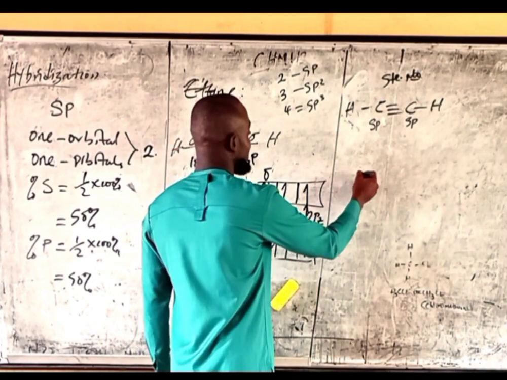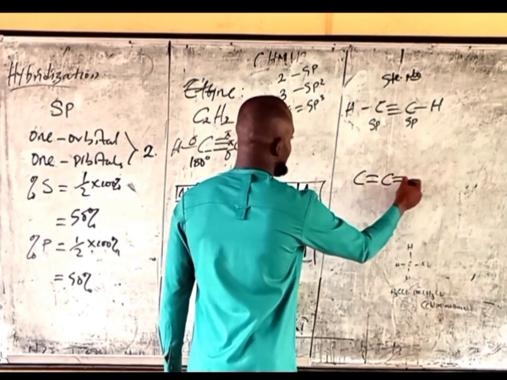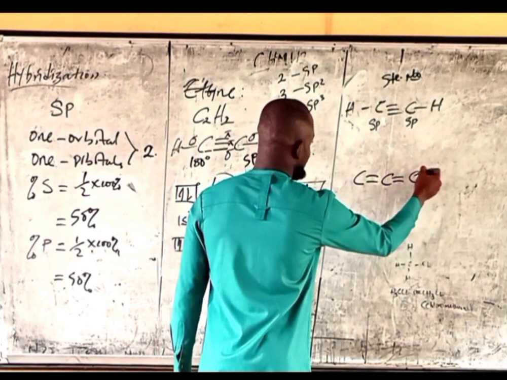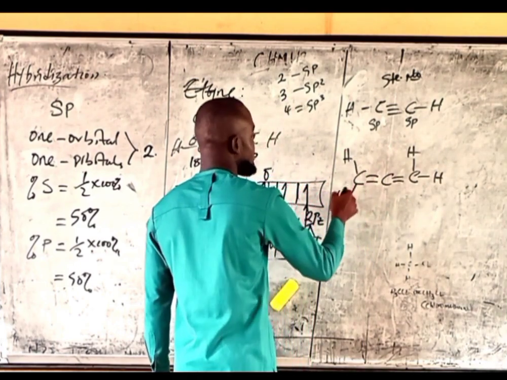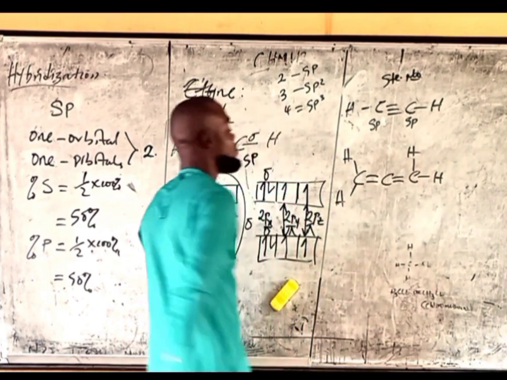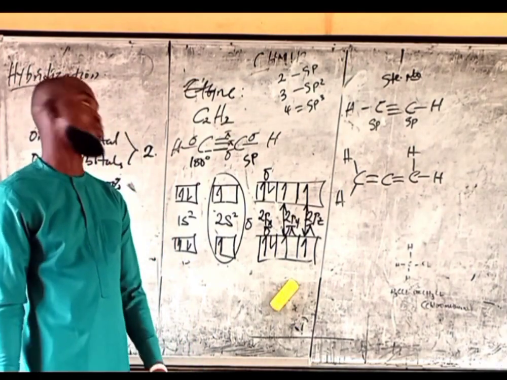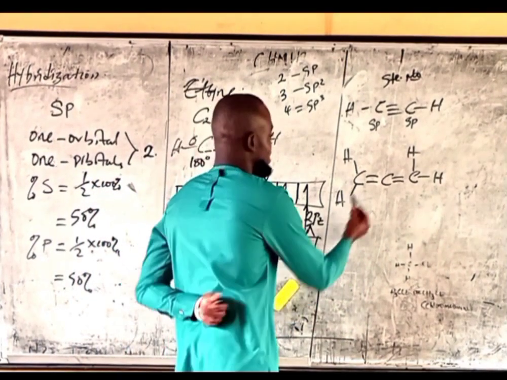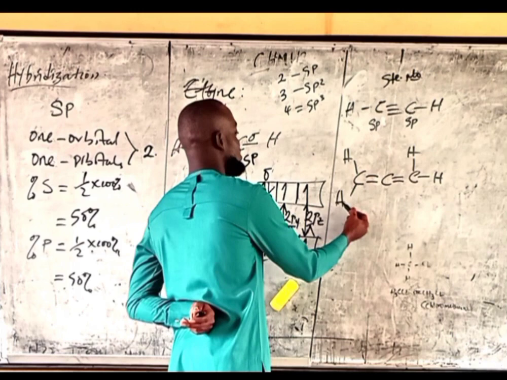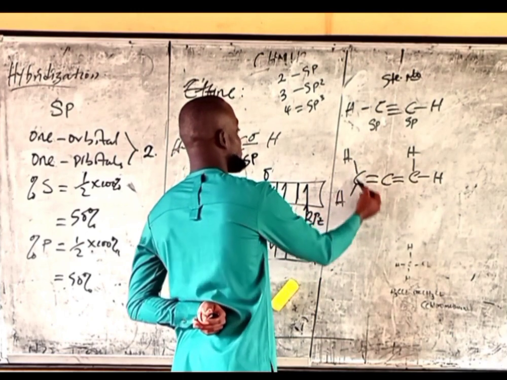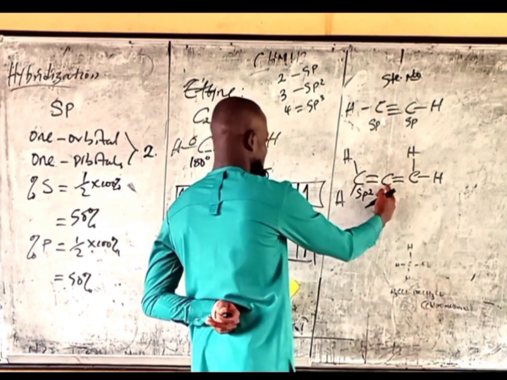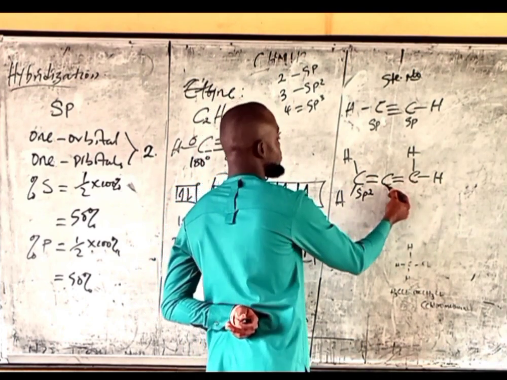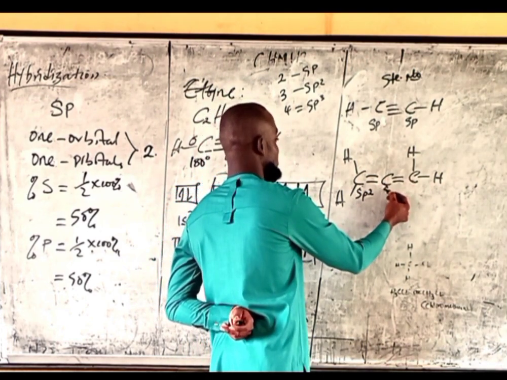You can also try this molecule, propa-1,2-diene, something like this. See what the hybridization of the carbon atoms inside this compound is. How many atoms are attached to this? We have 1, 2, 3. So if it's 3, we have sp². How many atoms are attached to this one? We have 2 atoms attached, so we're going to have sp.